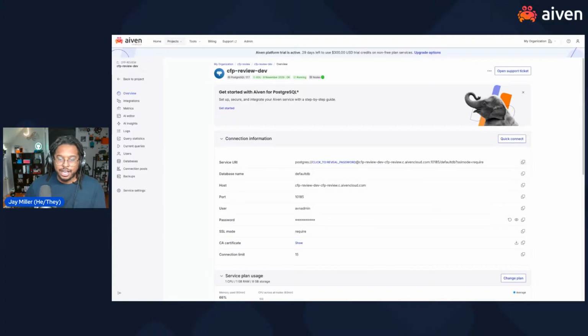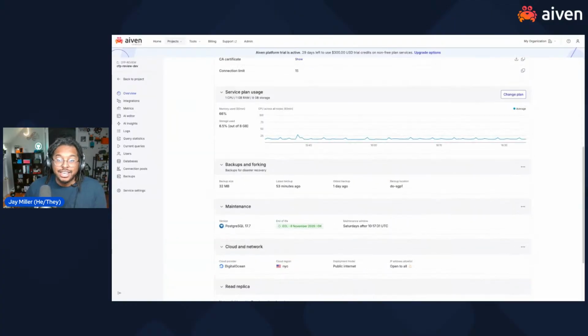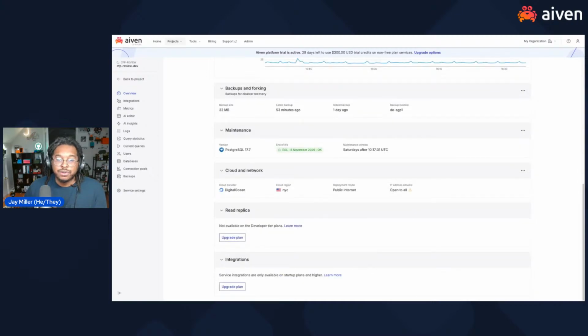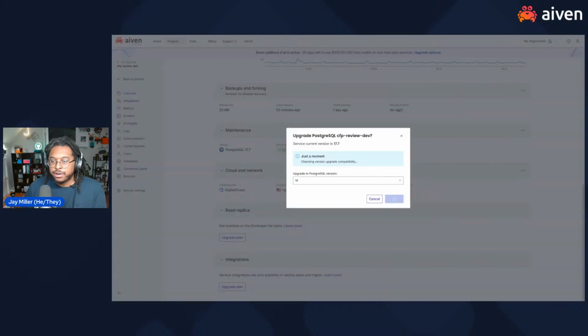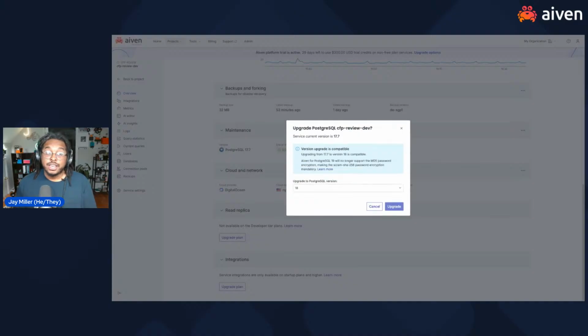If you need it itemized, click that. You're done. That's it. It could only be so simple. It's running 17.7. We could upgrade it to 18. Actually, you know what? Yeah, let's do that. Upgrade to 18. It's going to check. It's going to think about it for a second, apparently.